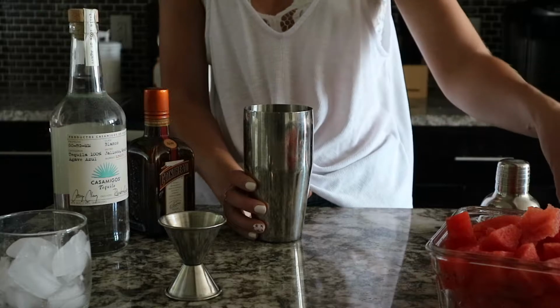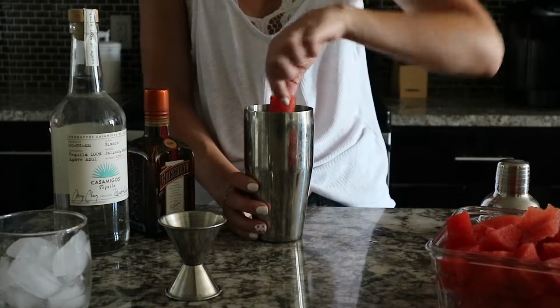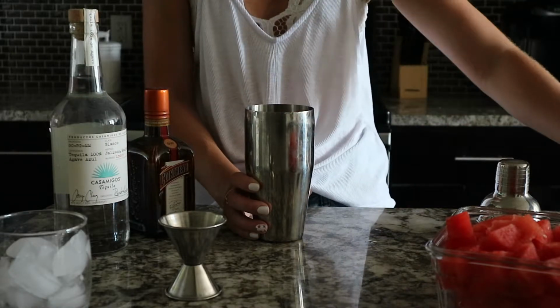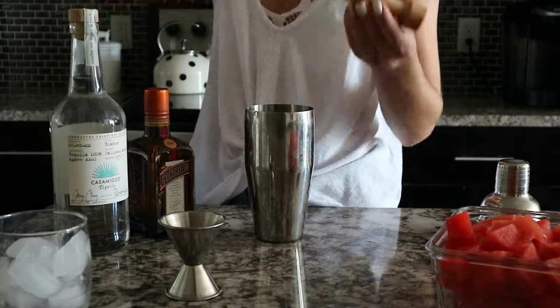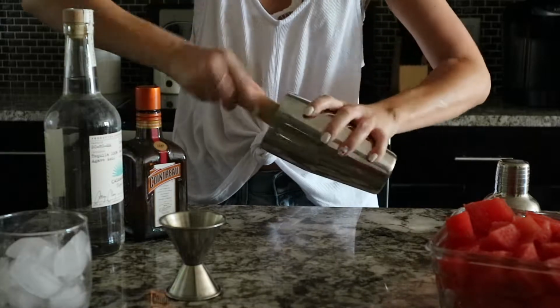First, you'll add a few watermelon pieces to the shaker. About 2 or 3 will do. Then you'll take your muddler and start to muddle the watermelon inside the shaker.